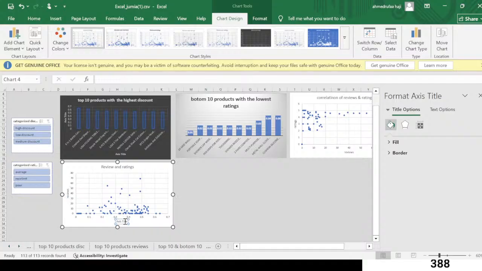Now let's go back to the x-axis. This is a discount. Sorry for that. Here it is reviews. It is reviews and discount. Sorry for that. Discount. Okay.